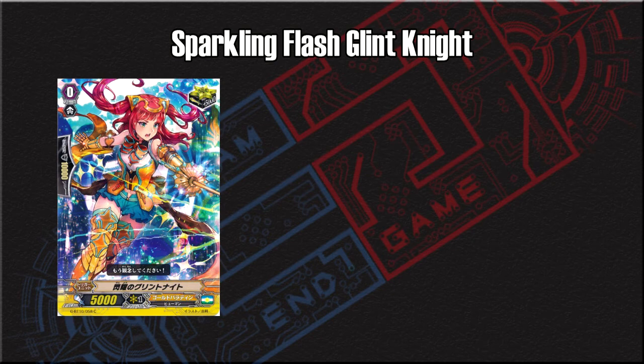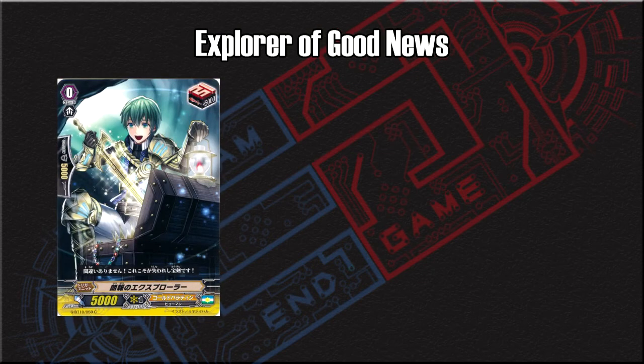And last but not least, we have our two new triggers for Gold Paladin. Sparkling Flash Glint Knight, which is a new critical. This one is vanilla and it's a human, so it's not high beast. And a new draw trigger, Explorer of Good News. Again vanilla and human, not a high beast.